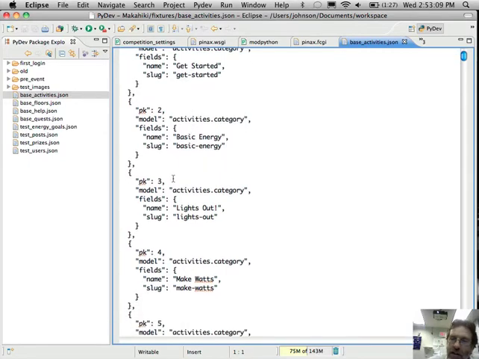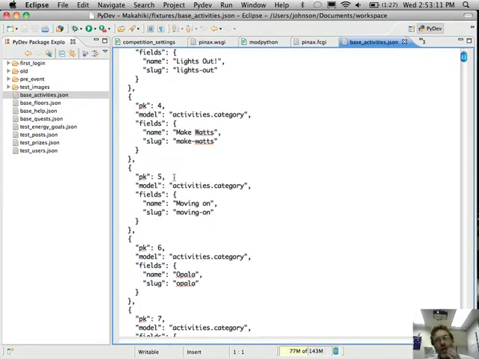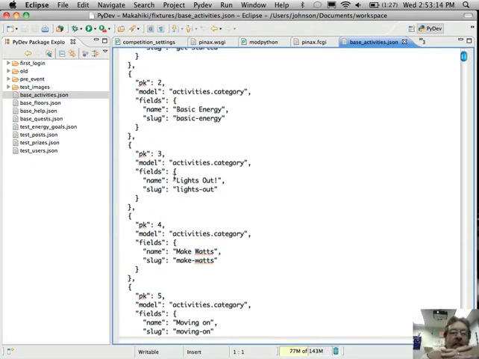Okay, so there are fixtures, which is sample data that we put in there to support testing. And then there's creating the default database schemas and rows to support a running competition.